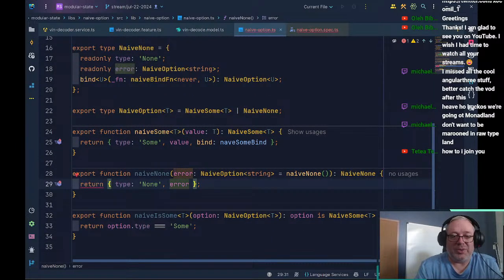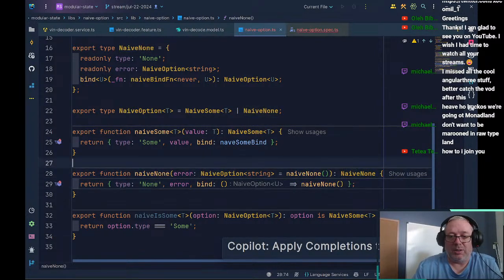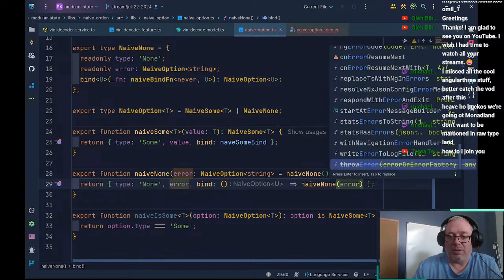And our bind function will be just a naive none. But we do want to have our error in there.